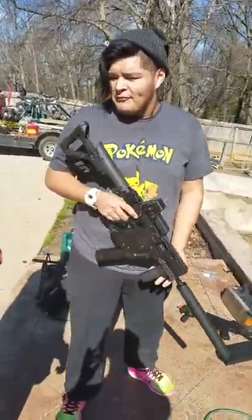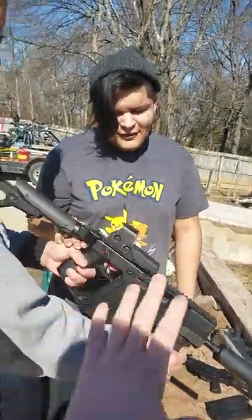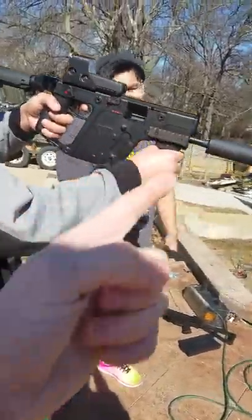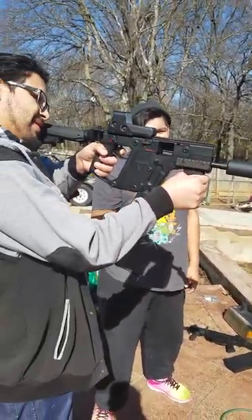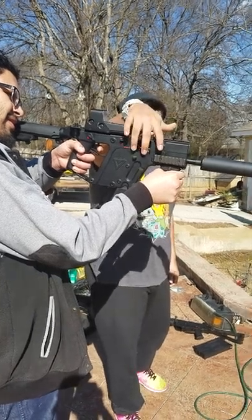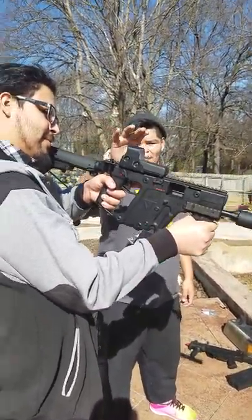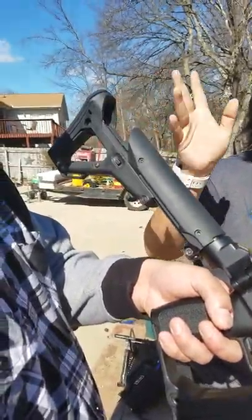All right, ladies and gentlemen, this is the Chris Vector. All right, explain what crazy attachments we have on this. So, aside from the big old foam pill suppressor, so it is going to muzzle the noise a bit, but not much. This is an open bolt system, so gas is coming out from the bolt system and the front. Then we have a replica EOTech up here. Then we have a new Monster stock adapter and a UBR Magpul stock.